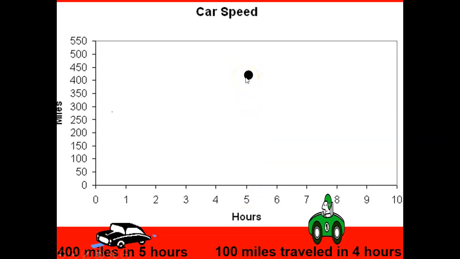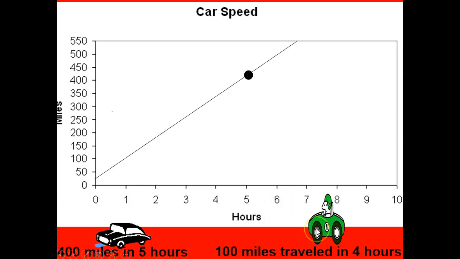But a graph isn't really a dot. We want a line. But I know that this car, after 0 hours, also went 0 miles, because he hadn't started yet. So I can use this point here, the origin, at 0, 0, and I can make a line. It didn't quite connect, but just pretend it connected all the way to 0, 0. So this line here is the slope that you do in algebra class. I can see how steep this line is.